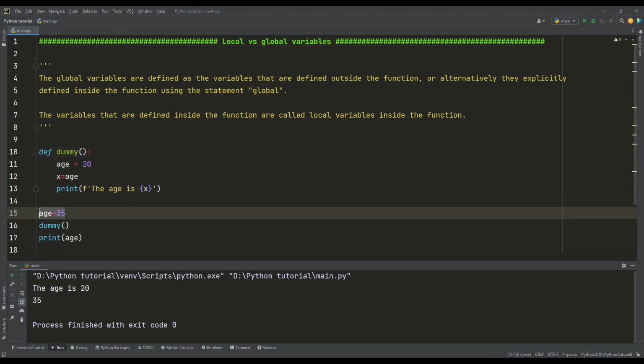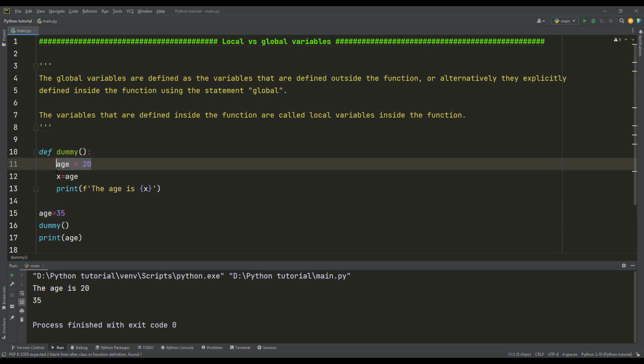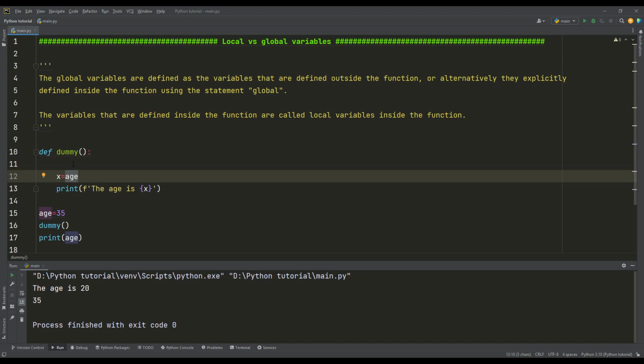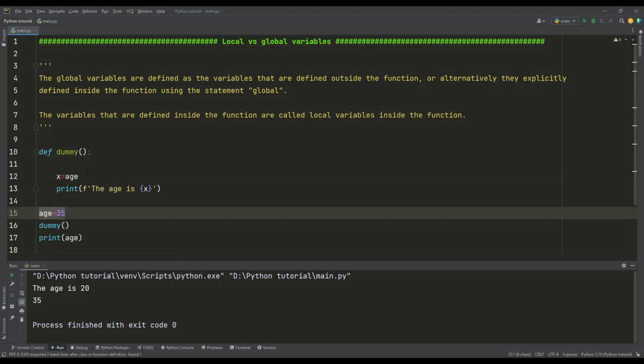So the global age will not be affected and will not change, and will not even be used inside the function. But if I remove this line and I use only age, without identifying it here, then it will be taken from outside the function. As I said, it should be located before calling the function.